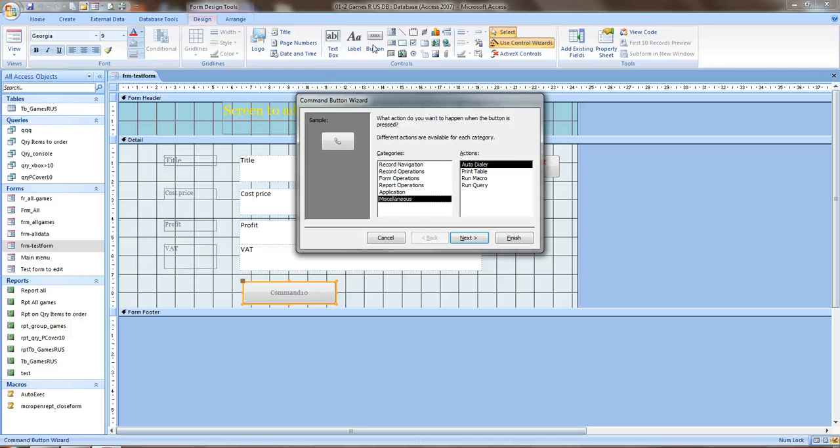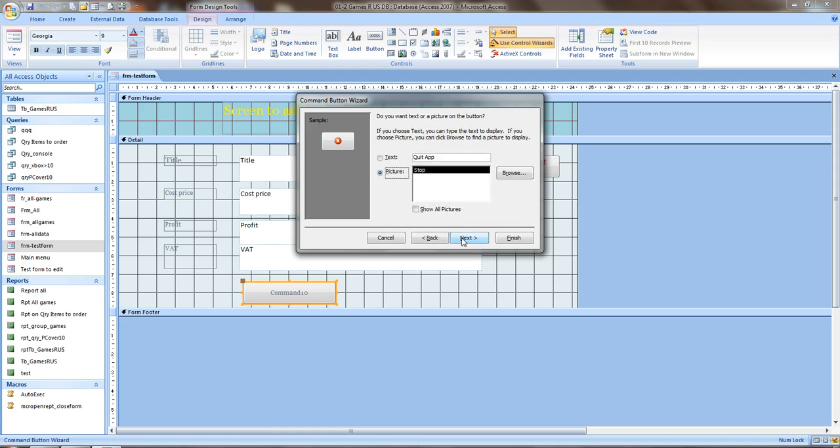Then look down here until you find it. Okay, so it's in the form. Is it in there? Is it miscellaneous? So I probably want to quit the application. Yeah, can you see all these different ones that we've got? Take your time to go through them, because that will make you understand more as to what you can do.